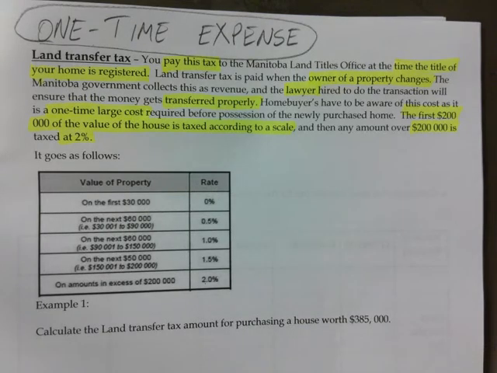Anything over 200,000, which is 90% of the houses now, anything over that is 2%. So let's say this is the house you're buying, right? It's worth 280,000. You would put it over top of that, and then we would chunk it up. We pay this much here, and that much there, and that much there, and then there's this chunk that gets taxed 2%. Okay, so by the time you're done, you're probably paying thousands of dollars.